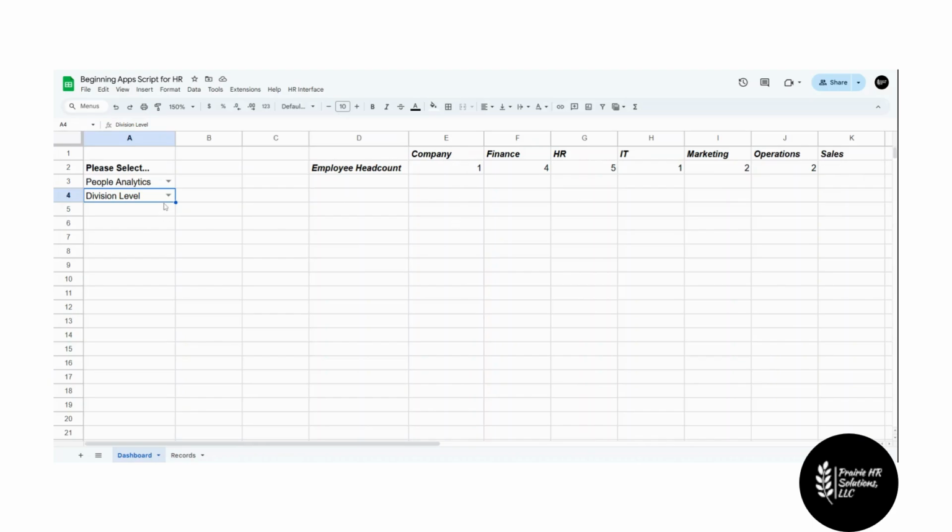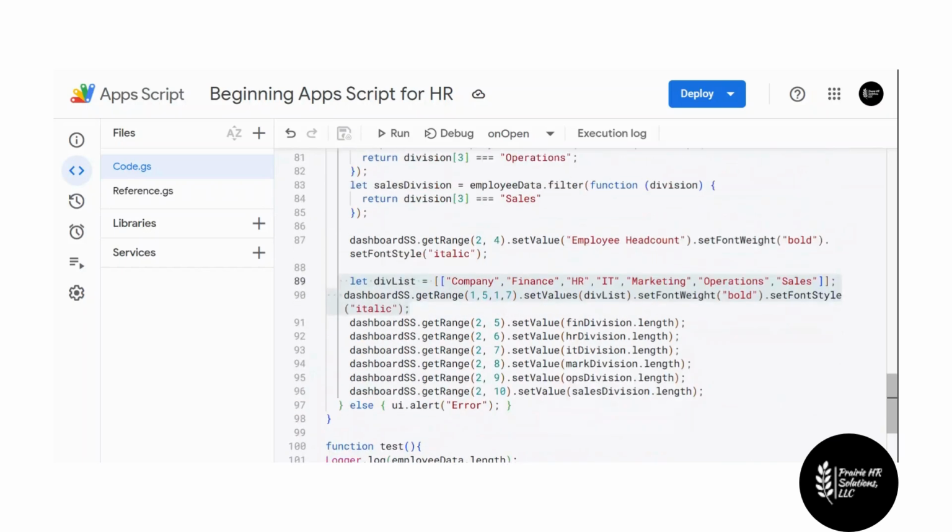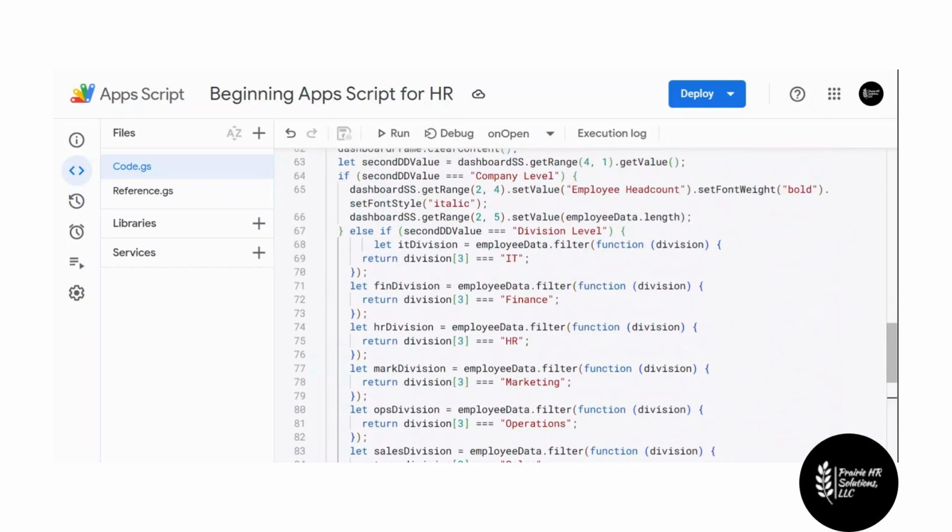So that's good. So now let's take all of this and move it from the division level to the company level. So it'll be right here. So let's come back over to our code here. And now what we're wanting to do is to grab, let's indent this.